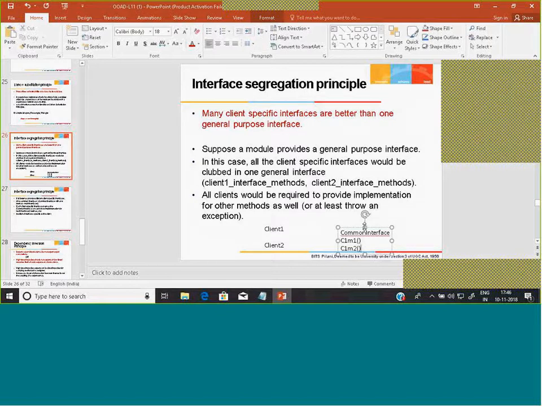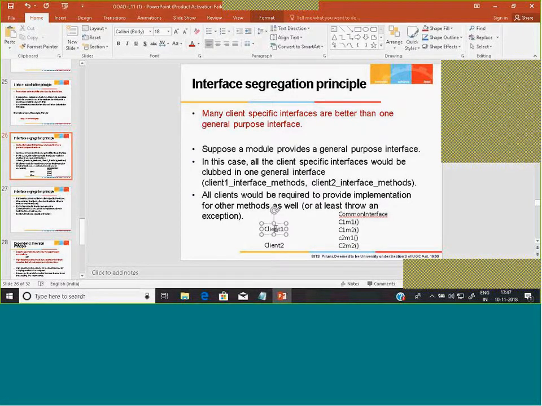Right. Now I provide for client 2 the methods C2 M1 and C2 M2. Now what happens? My client 1 will now be required to provide implementation for C2 M1 and C2 M2, implementing a common interface.